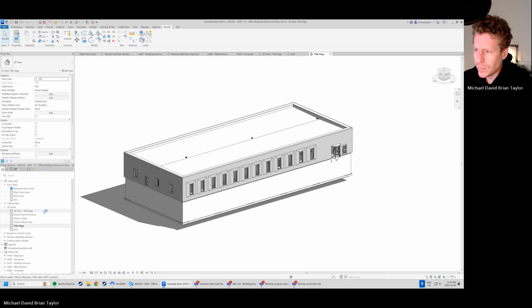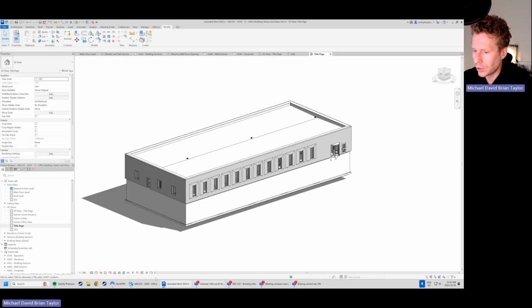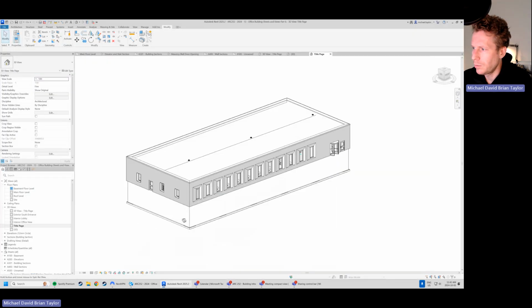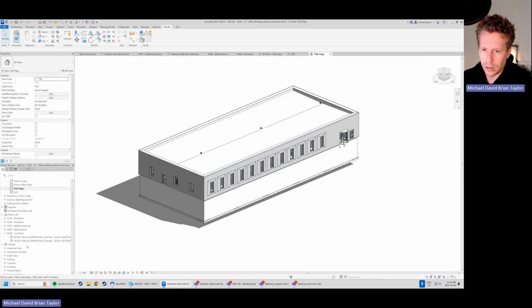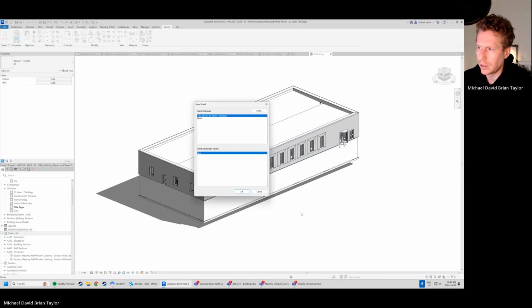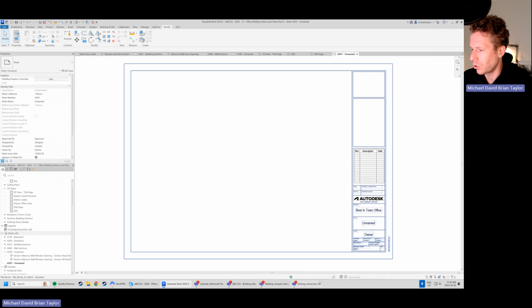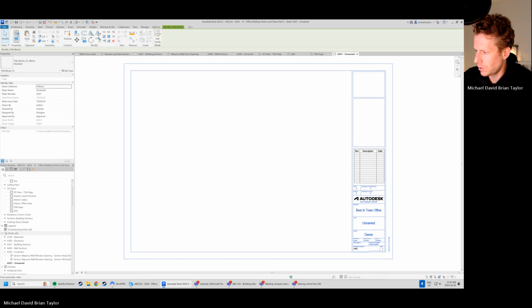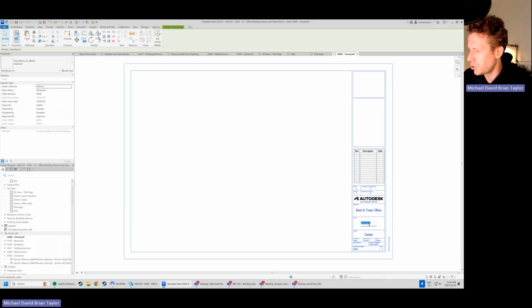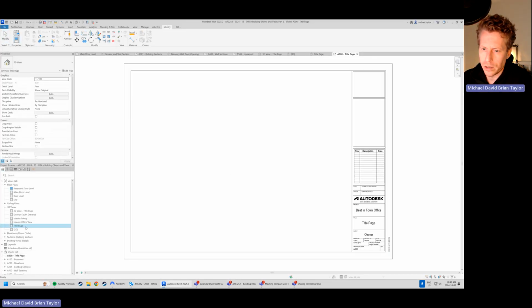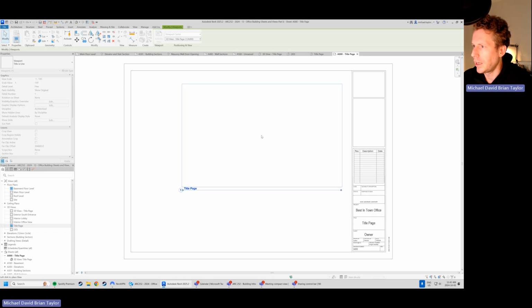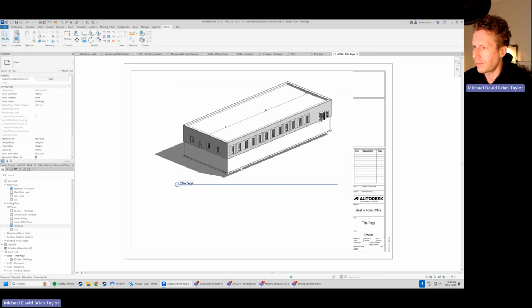Title page, looking all right here. So if I just come back here, pretty close, looking all right. And what we'll do is create a little title page sheet. So what does it say on a title page? We got A000. What else we got? Title page. I think that's good. And now we can just simply drag that little title page view onto our sheet, and somewhere that makes sense, we can modify this afterwards.